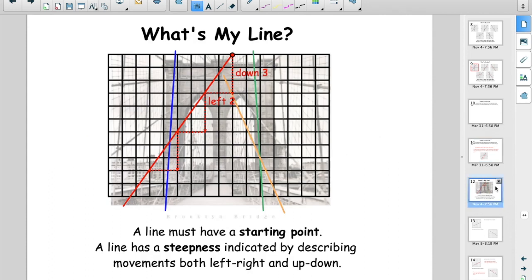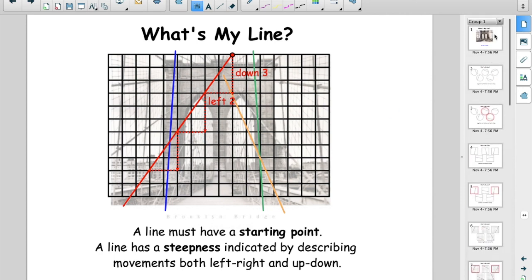What's my line? So I'm focusing on, this is a different, I guess, cable. So what cable am I thinking about in here? To help you get to the correct cable, I've told you where to start. And then I suggested you go down 3 and left 2, down 3, left 2, down 3, left 2. This is where we started out with.